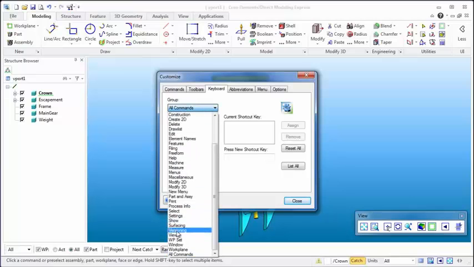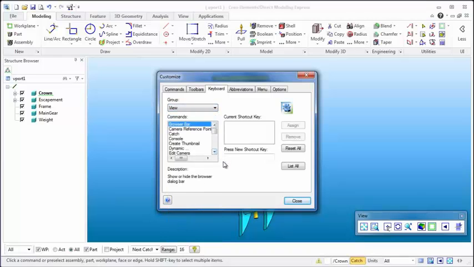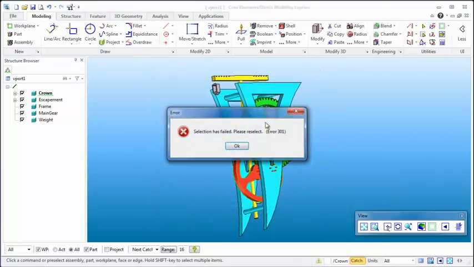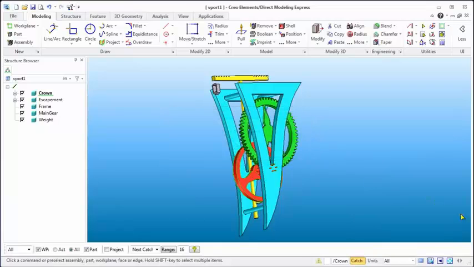This is one thing where the scroll button was working against me, so we'll go to View, then let's click outside of that so that if I hit the scroll button, it doesn't go where I don't want it to, and of course it does exactly that. So I've got to select right within this other window just to make that work, and of course you choose what you want, like say View Direction X. Type in the key here, hit the Assign button if it's not already assigned, and that will give you your views. So again, this was a short lesson today, and hopefully that's helped you out.